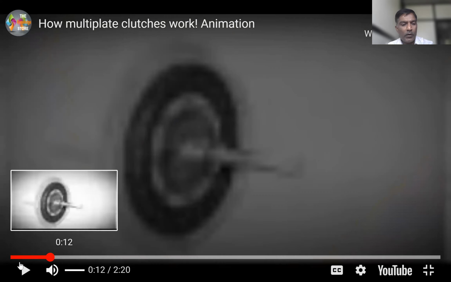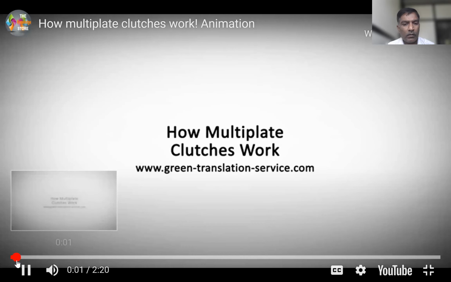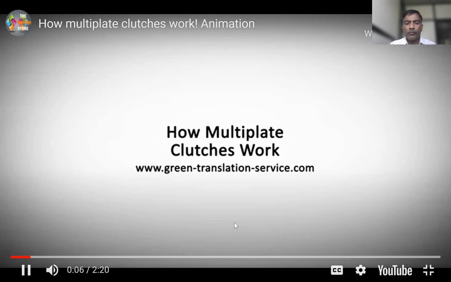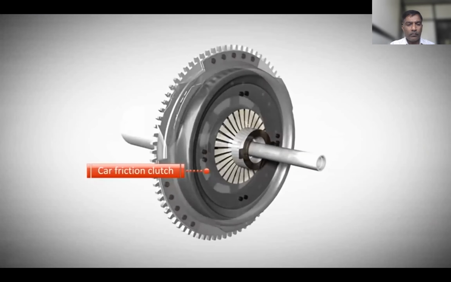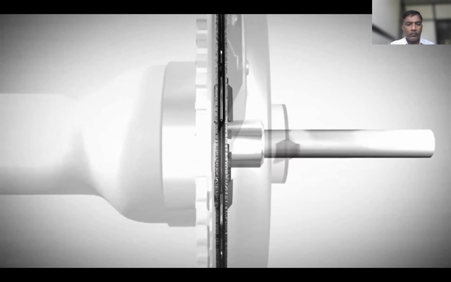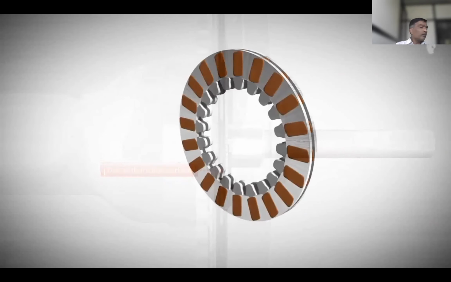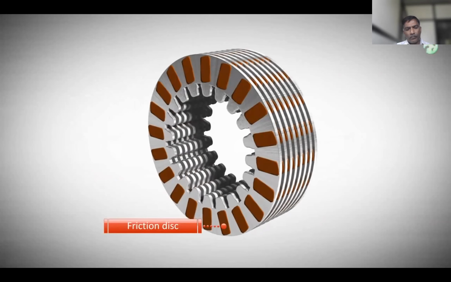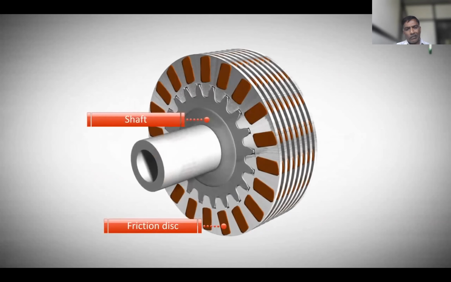Unlike single friction clutches, used on these clutches which make friction. Two friction surfaces are used. Both clutches have a series of friction disks. Friction disks and friction surfaces increase the coefficient.